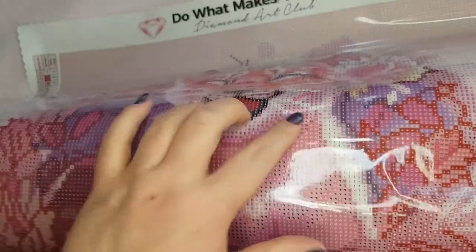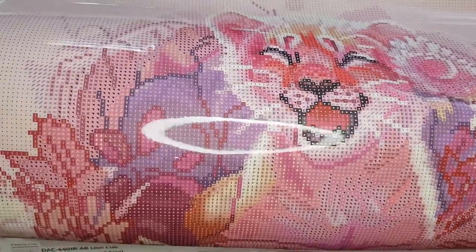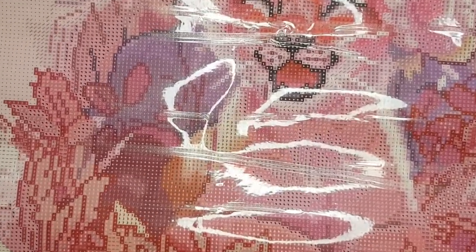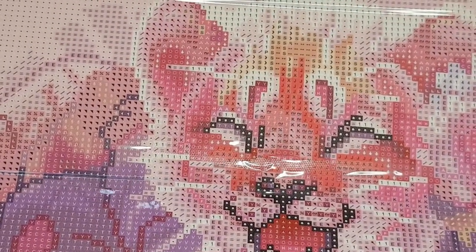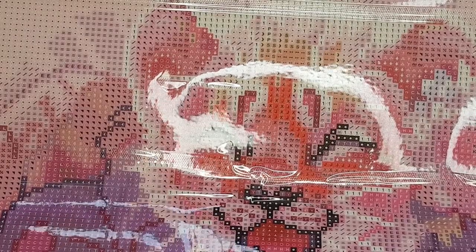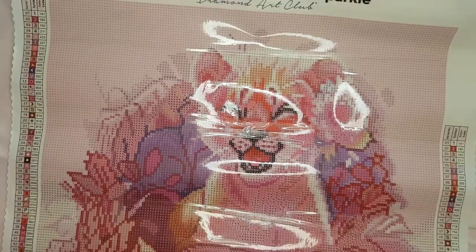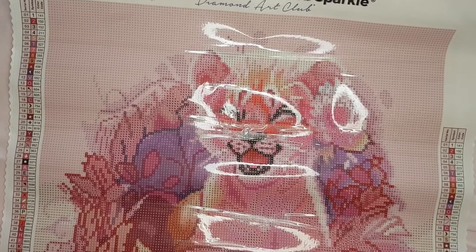All those ones all in here, all the way down here. All his little whiskers are ones — so cute! All these whiskers here are all ones. I think all on the tops of the lion cub it's gonna show off all those ABs beautifully. Let me do a beautiful pan over for you of this kit.